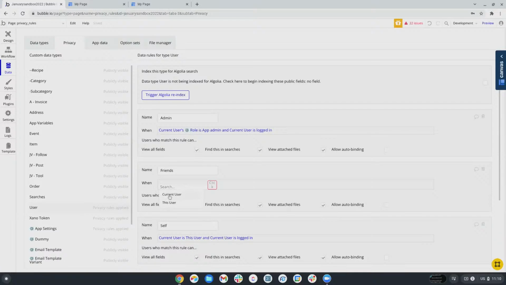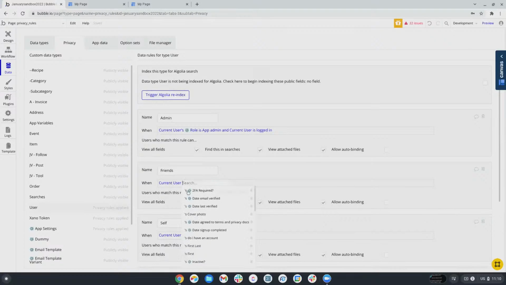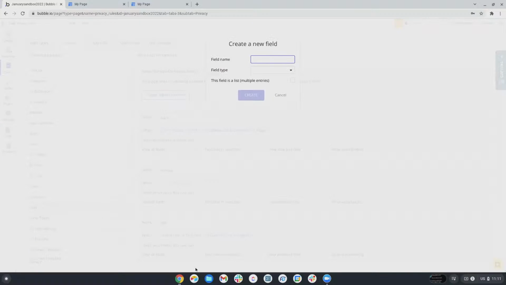But you could say, if current user's company, for instance, that's a popular one. So if current user's company, it will allow me to make a new field. So company, and the field type here, we'll just say text, but you could make it of type company.